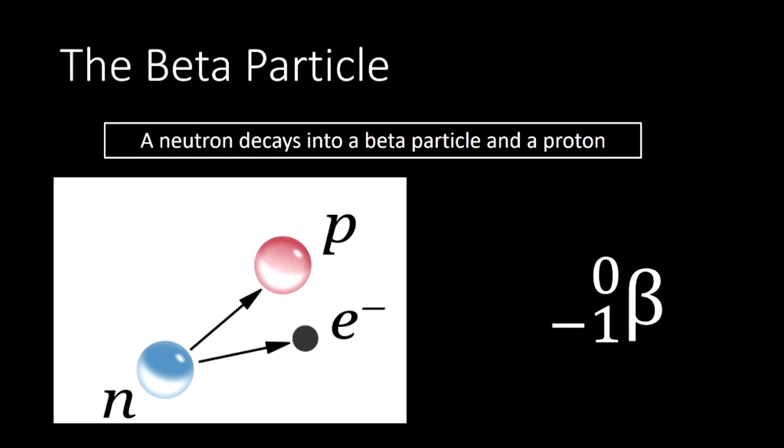It turns out that when beta decay occurs, a neutron is decaying into a beta particle and leaving behind a proton. Here we have the blue sphere that represents a neutron hanging out in the nucleus. It turns out to be contributing to the nucleus being unstable. And so it decays, and here we see it shoot off the electron. If you have something neutral and it shoots off something negatively charged, that leaves behind something positively charged. A neutral thing that loses a negative charge becomes positive. So we're left behind with a proton, and the electron exits the nucleus. The proton stays in the nucleus, and the electron leaves.